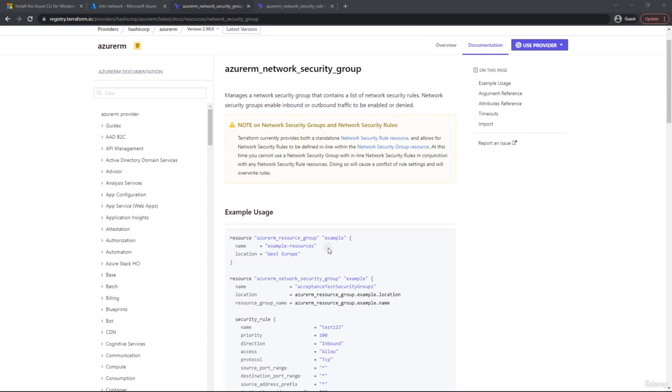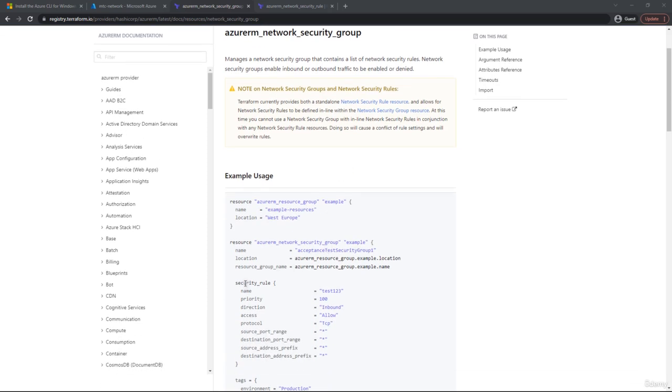Now, with the security group, you can actually define your security group rules inline just like this, or as separate resources. Now, to keep things consistent, we're going to deploy our security group rule as a separate resource instead of adding it inline. This will make maintaining our security group rules a lot easier and allow us to make deploys and changes without any real unexpected consequences.